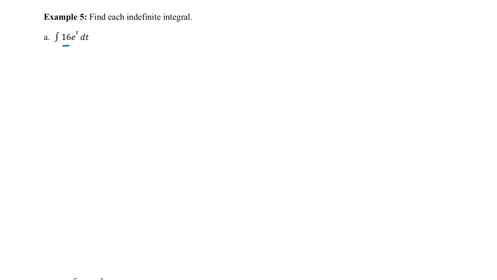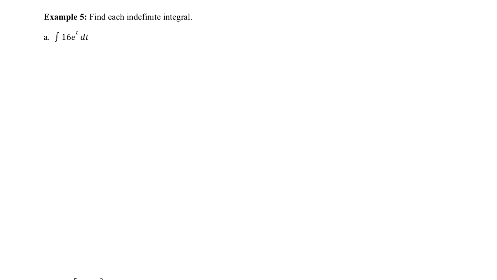So I'm integrating in this case with respect to t, which means I'm just thinking about t as my variable rather than, say, x. So in this problem, I might look at this part in particular, and I might say, hey, e to the t, that looks a lot like e to the x. So I think I would understand how to integrate this problem if it was just e to the t dt, because we gave that derivative formula last time. But it might be worrying to you that we have this 16 in front. That's kind of perhaps a problem, or perhaps maybe we don't know how to deal with that yet.